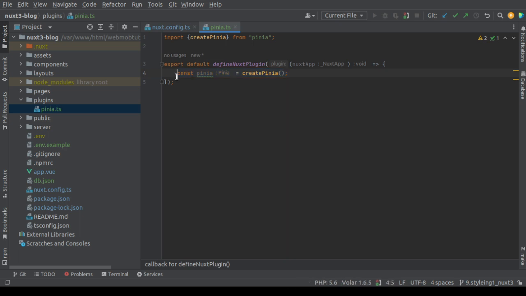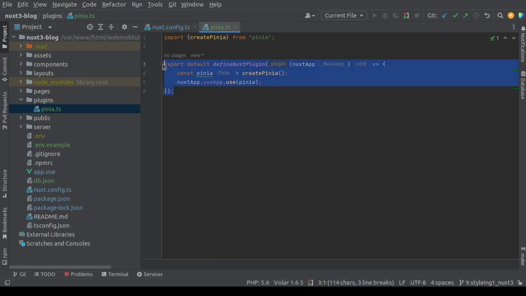Let's provide this Pinia to the Vue app. Simply use nuxtApp.vueApp.use, as when registering normal Vue plugins, vueApp.use(pinia). Okay, and now that's it.